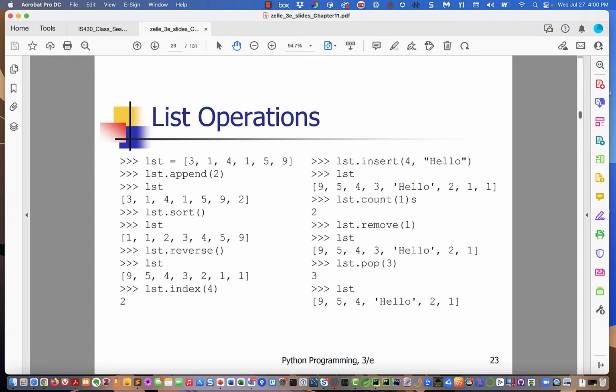If we say we want to remove 1, we remove the first 1, so there's still one 1 left. If we say that we want to pop 3, we go to 0, 1, 2, 3, and we pop it. So we get back the value 3. And then when we look at the list again, that value 3 is not there because we have consumed it when we did the pop.